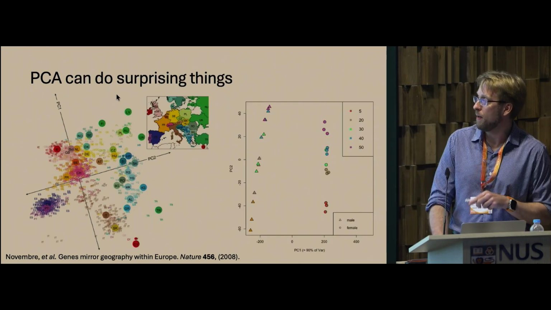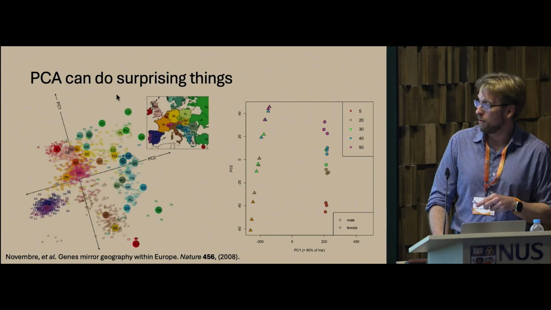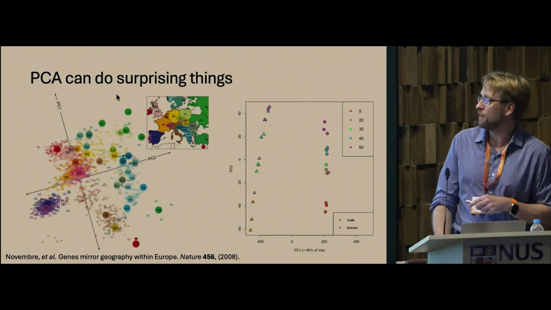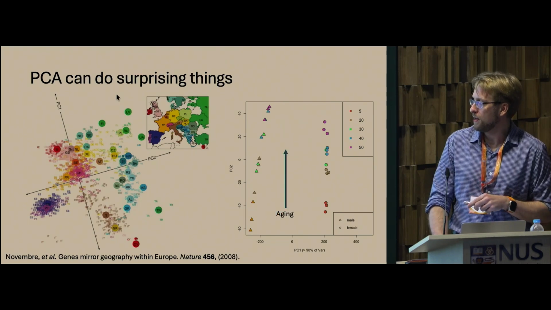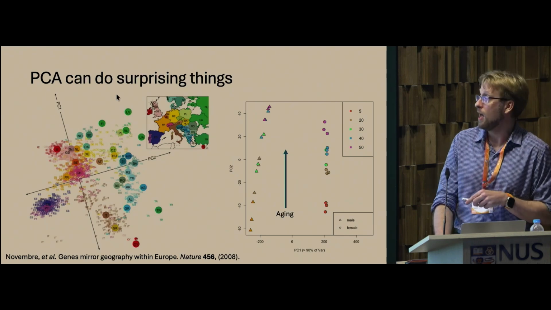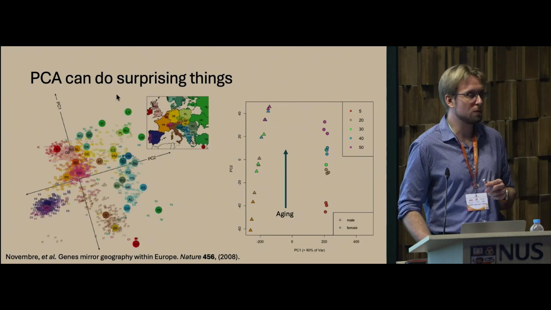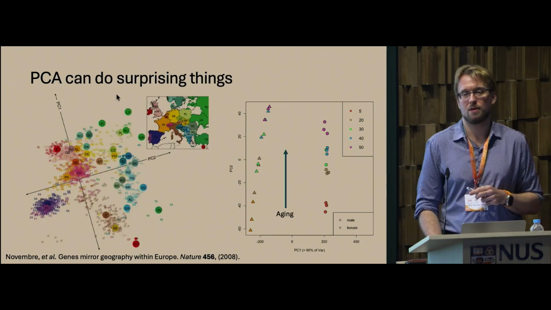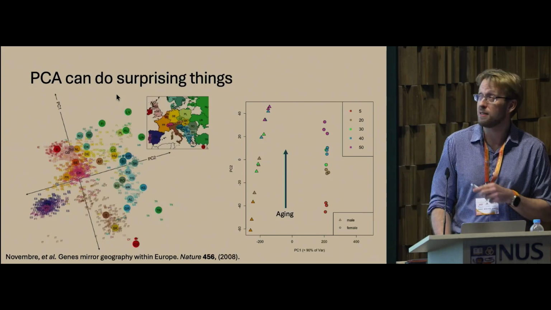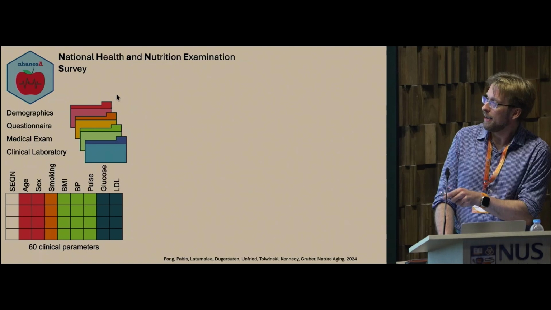And this is a data set from my lab, or Nicholas' lab, our labs, where we did PCA on some transcriptional data in flies. So they're male and female flies, and they're between 5 and 50 days old. And so the first PC is sex. Male flies are quite different from female flies, but then you get a very strong signal for aging. So even there, you can do a transcriptional clock immediately just by taking the first PC and using a linear model of this. So they're good at picking up these sort of trends if you have a good aging cohort.